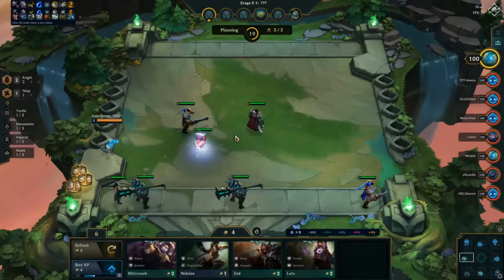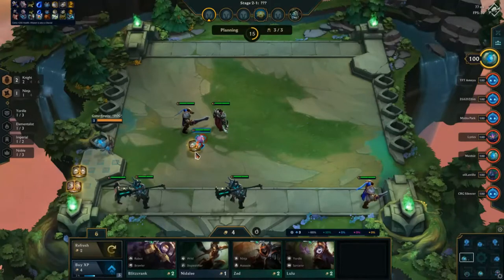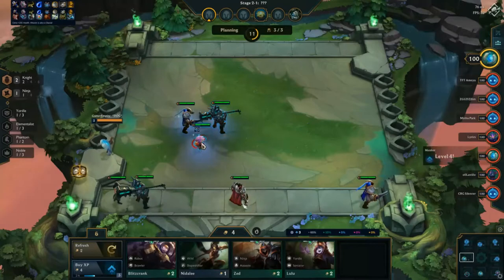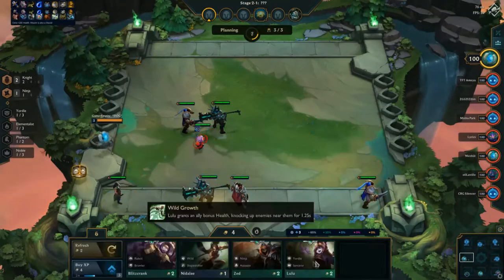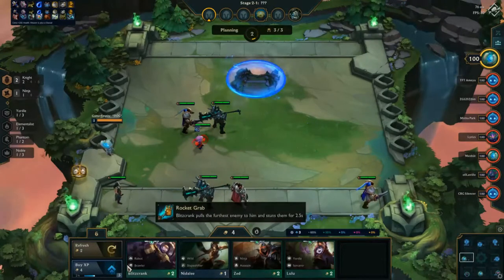Put Darius on the bench, put in Mordekaiser. I'll explain why in a second. Do the item later. Okay, so we might sell to buy Lulu and Blitz. Oh, we have enough gold, never mind. Just buy Lulu, perfect, and Blitz, okay.